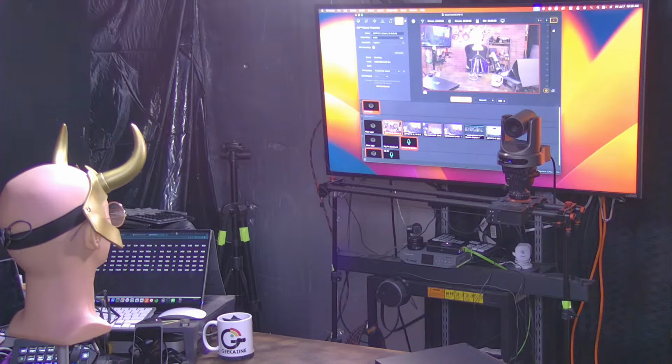And then, of course, this is what I normally see with a big 50-inch TV. You'll see there's a piece of the insulation I was talking about earlier last hour. That's what's right behind it. That's the reflective side. And then, of course, the PTZ camera I was just pulling from there. And then if I want to, I can go over to my 3D printer and show off some of the 3D prints that are going from there.